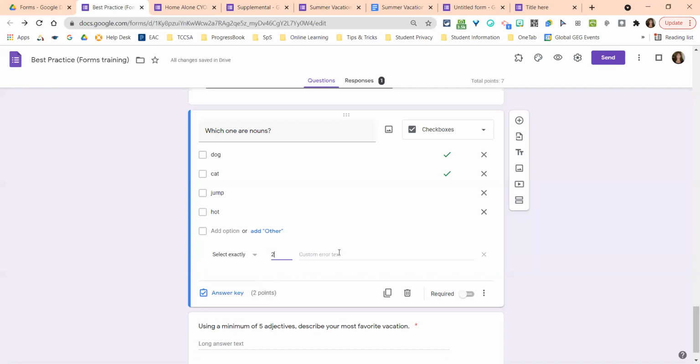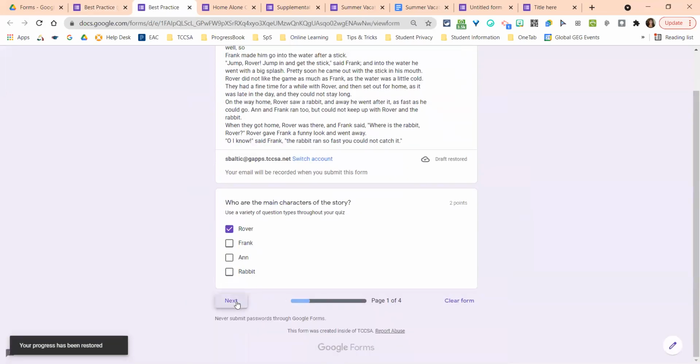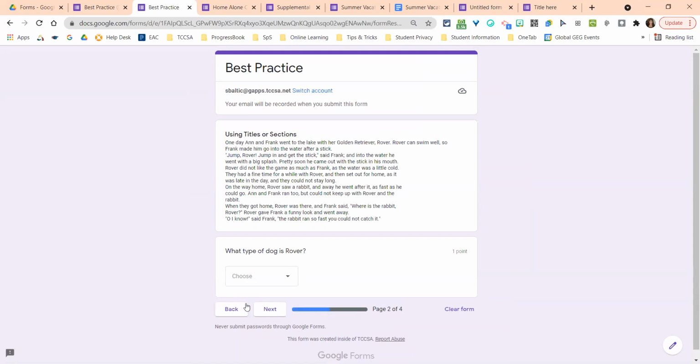This custom text, I can say, please select 2 options before continuing. Okay. So then this is what's going to pop up if they only select 1. So let's look at that real quick. Oh, and I did this on the wrong one.